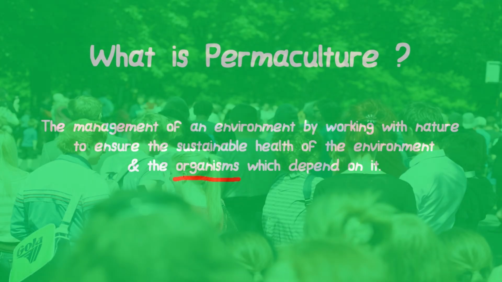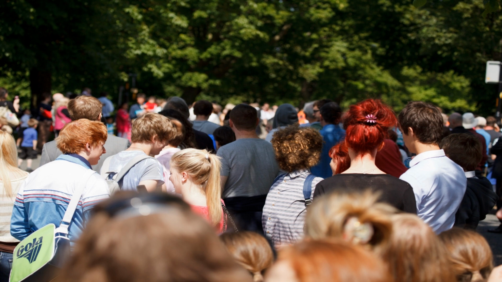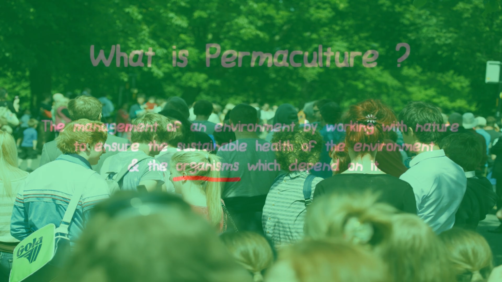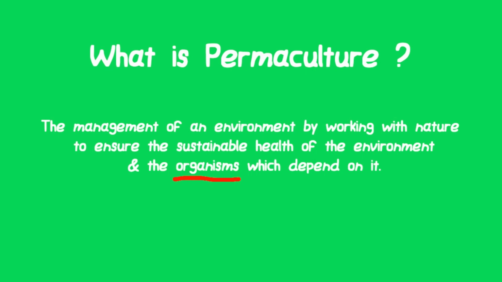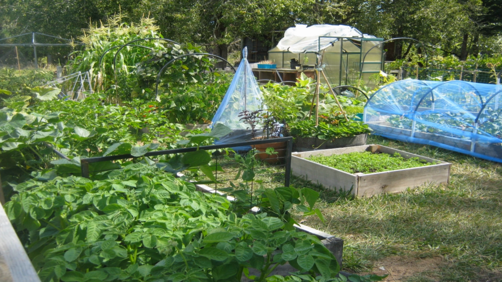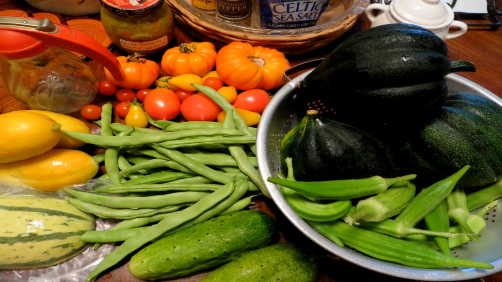Human beings are organisms which depend on their environment for healthy food, drink, air, etc. And the environment has to be sustainable and healthy to ensure that the food, drink and air and so on are produced year in, year out, forever. There's no point in having one big glut of food and then nothing for the following 10 years. It needs to be, as I said, every year and forever.